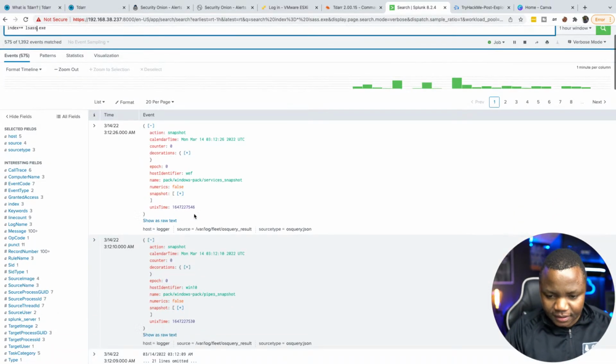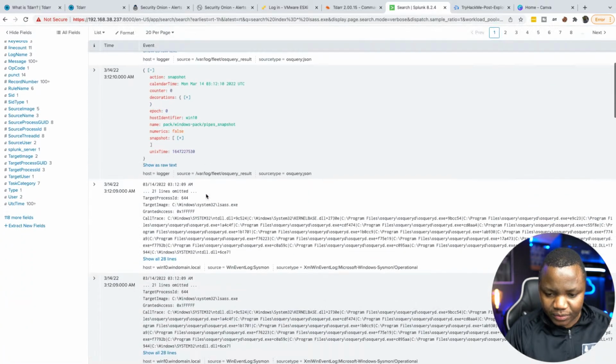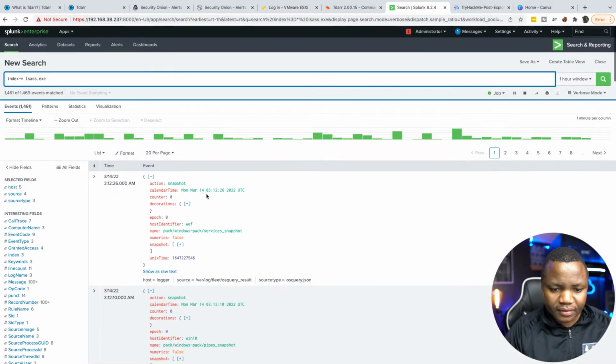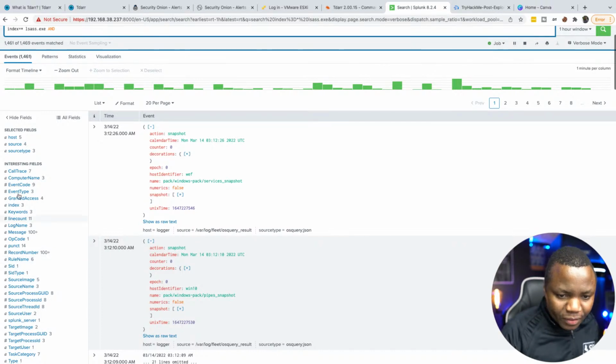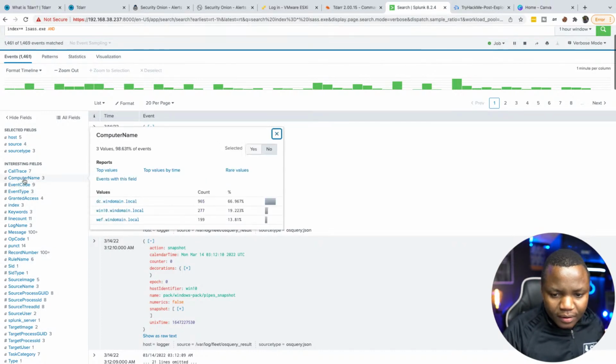Yes. So what happened here? No. Let's filter. Let's do an and. What is the name of the machine? Computer name is dc.windomain.local.